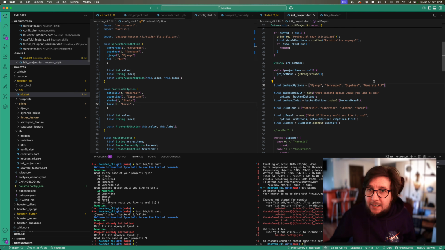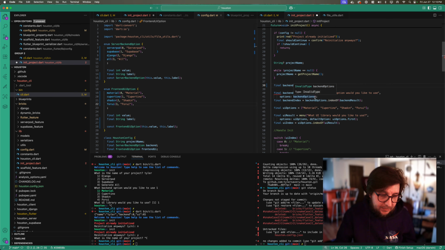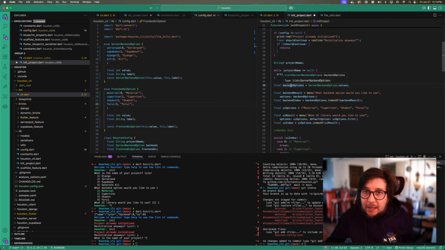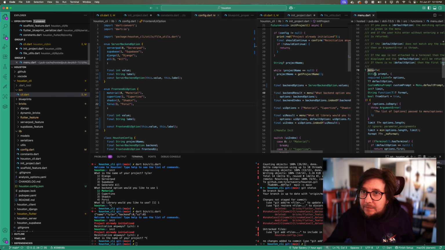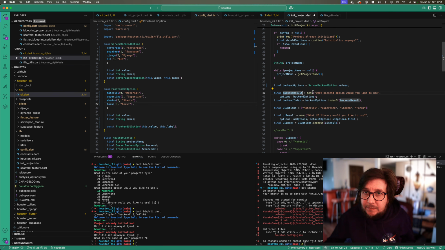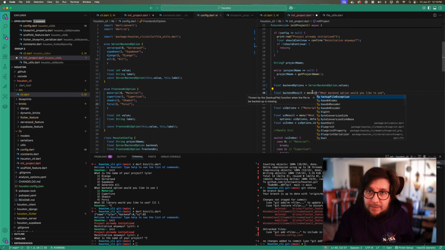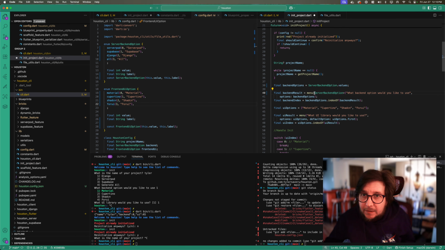Okay, so that means now our backend options can actually be, we're going to use server backend options.values. And then that's our options. Does this allow any type of thing? Looks like it. So let's actually do that menu and do server backend option.